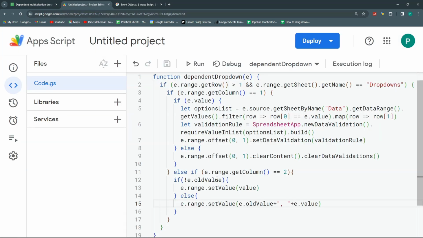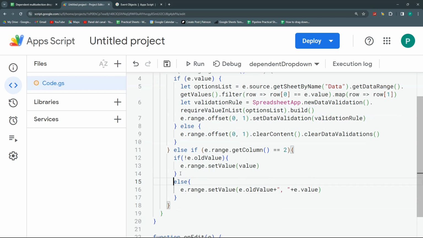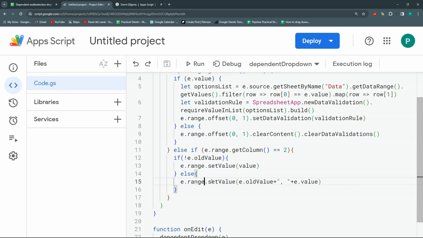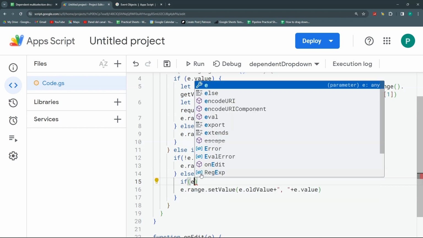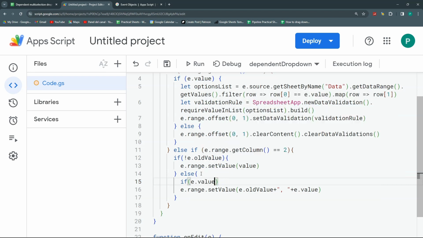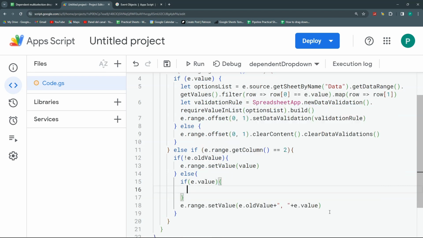And the condition will be, here I'm going to put another condition, an else if. Or actually, I could put it here. I am going to put a condition that if the value, e.value, exists, then I'll leave this as it is.